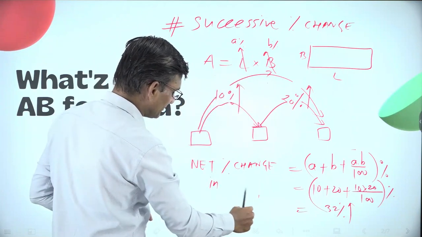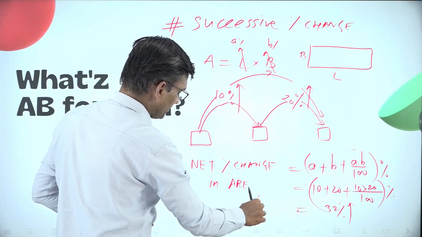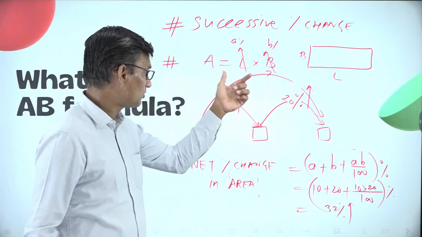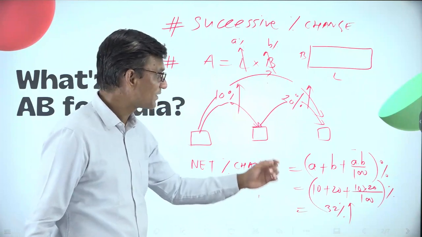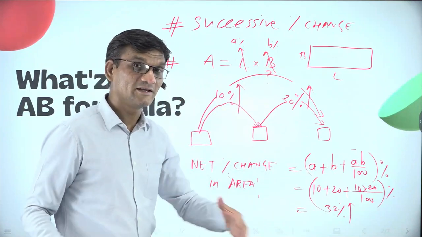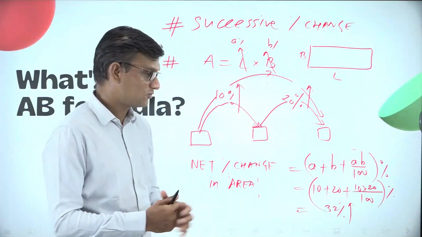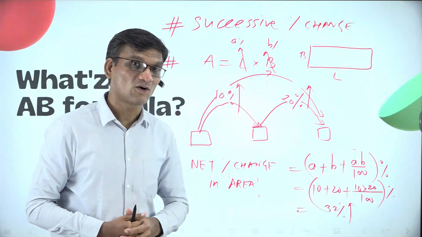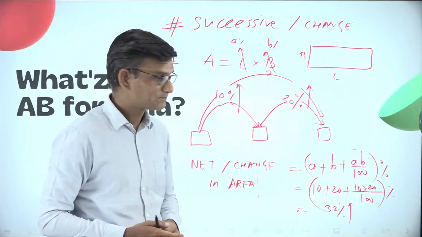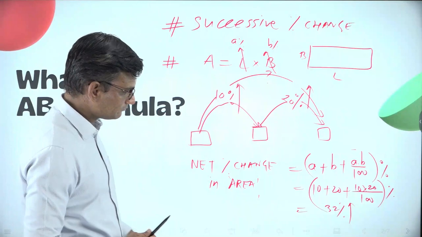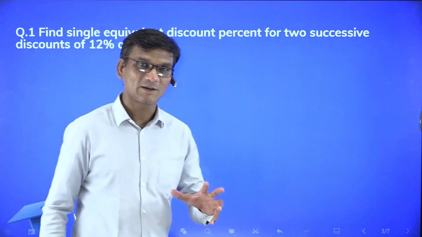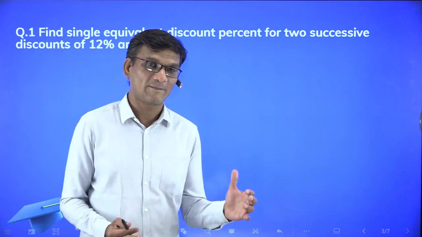When we talk about product formulas like area of rectangle, we don't say two time periods, we say net percentage change in product - the product of L and B which is Area. Net percentage change in area. Formula remains the same, but this is the product of L and B. If length increases 10 percent and width increases 20 percent, what will be the change in area? 32 percent. Area will increase by 32 percent.